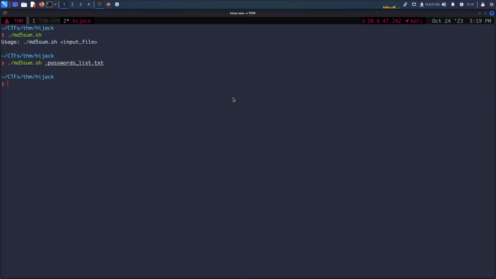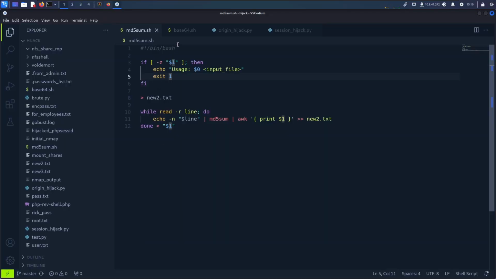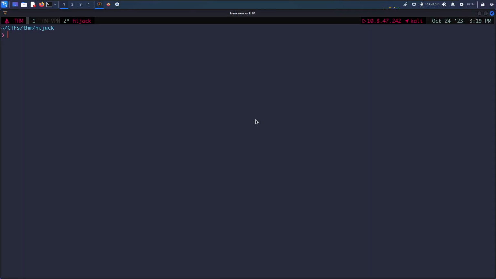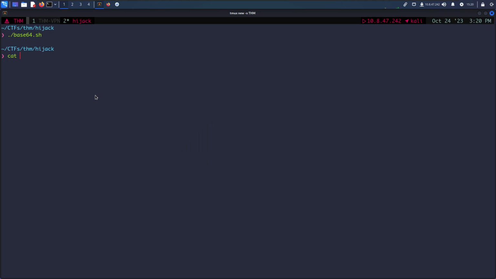And if you specify the file, now we got a new file, new2.txt, and that will contain all the MD5 hashes of the passwords that were in that word list. And now we can run base64.sh, and it will take the input from new2.txt, append admin colon, then encode it with base64 and store it in a new file, right? So now we should have new3.txt.